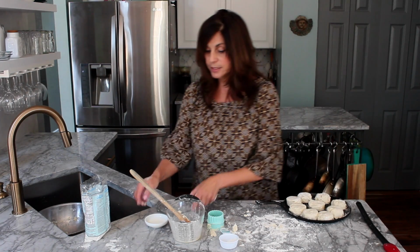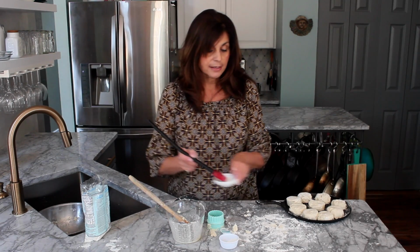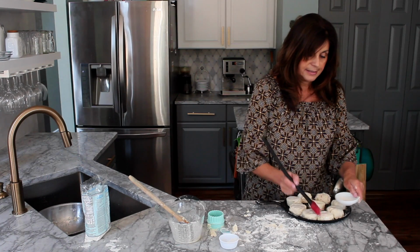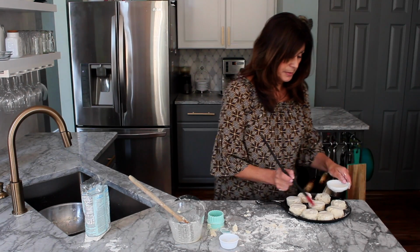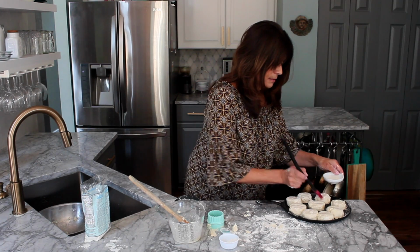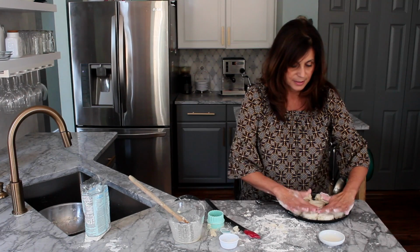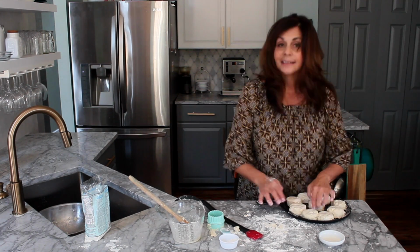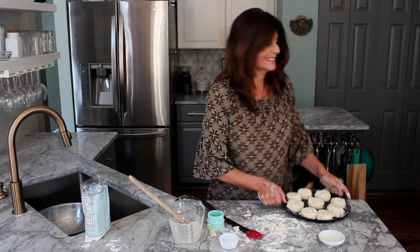Now, the last thing that we do before we stick them in the oven, and I want you to check them at 13 minutes because you just never know. This is half and half. You can use cream, you can use your buttermilk, you can use milk. I never waste an egg for an egg wash. This just helps them brown on the top. Just a little, not too much. Now these are gonna go in the oven and I'll be right back to show you what these look like.